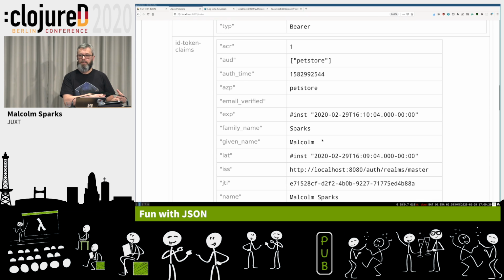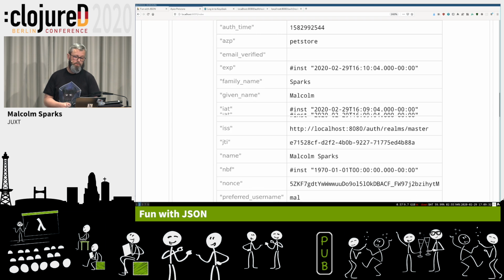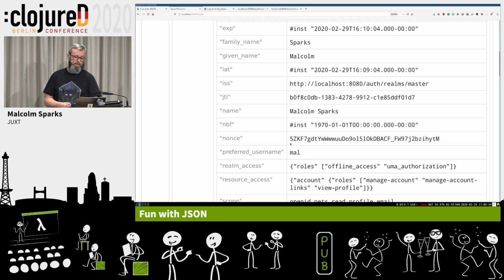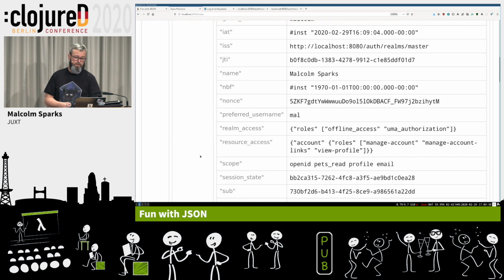This is the OpenID Connect protocol that allows you to get identification information out of OAuth 2. I've got me, this is my subject, this is who I am, from Keycloak's point of view. And I've got, even down here on the access token, a custom scope called pets_read.